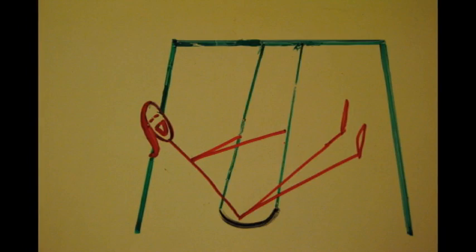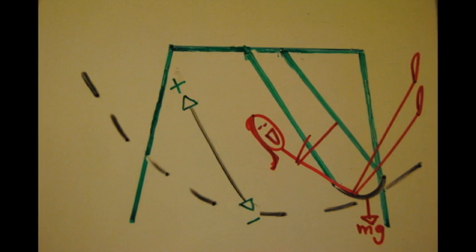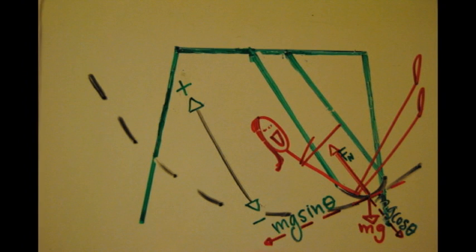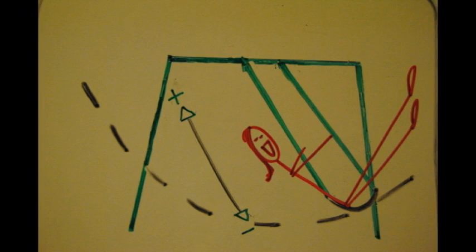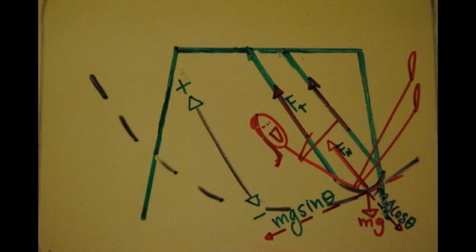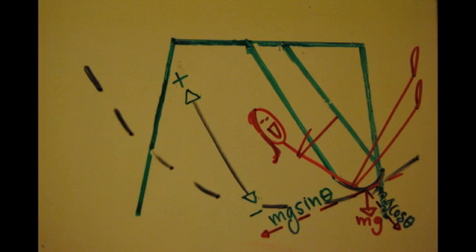While I'm swinging, there are many forces acting on me, such as gravity, tension, and normal force. In circles, your reference frame always points towards the center, and in this scenario, tension and normal force are positive, and mg is negative. Since there is motion on both the x and y axis, mg can be broken up into mg cos theta and mg sine theta.